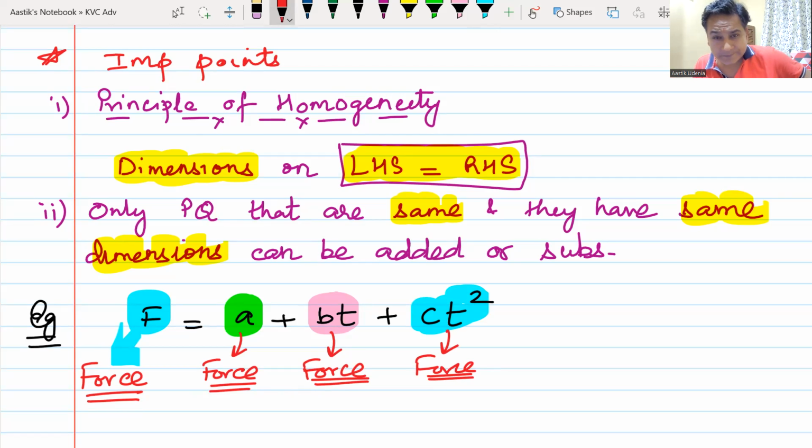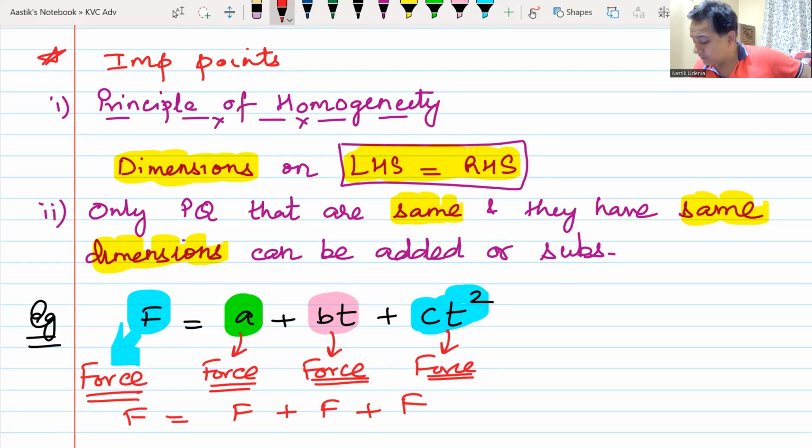Well, remember what we are understanding here. We will not say it like this, sir. This is F and this is F plus F plus F. Sir, on the right hand side, I have three F. On the left hand side, I have one F. Remember, we are not talking about the value that F is equal to 3F. No, we're just talking about the dimensions and the units of these physical quantities.